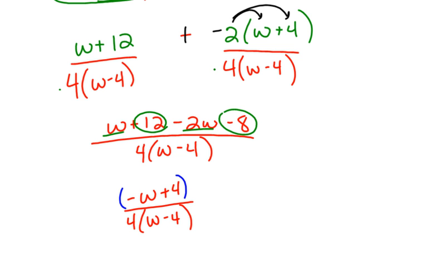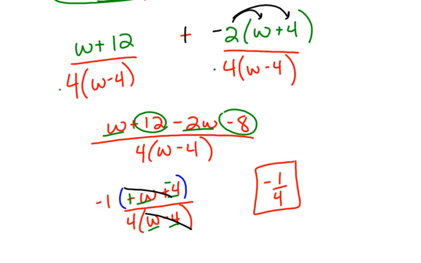When I look at that, I notice that I have a w and a negative w, a 4 and a negative 4. So since they're both exact opposites, I could take a negative 1 out of here, which leads me to change those signs, and I would have the same thing. I'd have w minus 4. So now these can cancel, and I'm left with an answer of negative 1/4. So my variables completely canceled out.